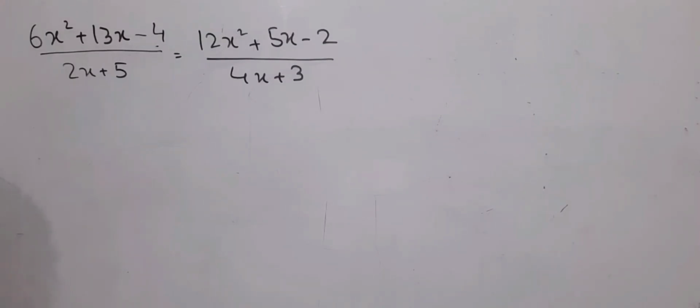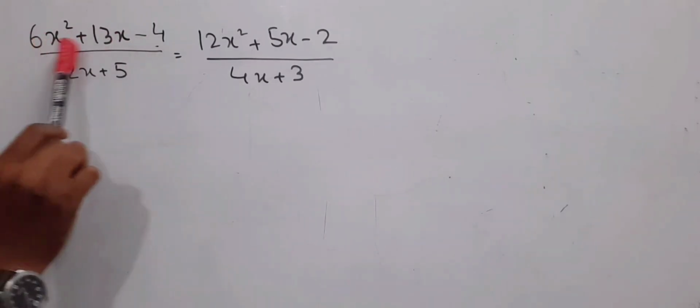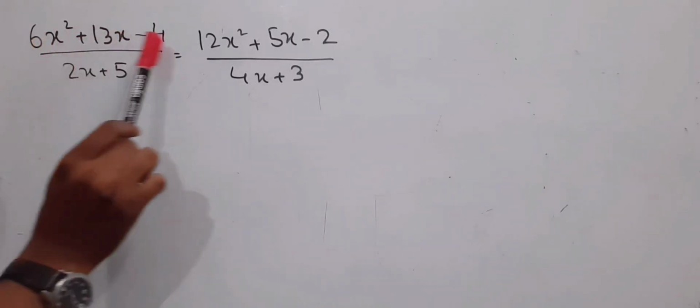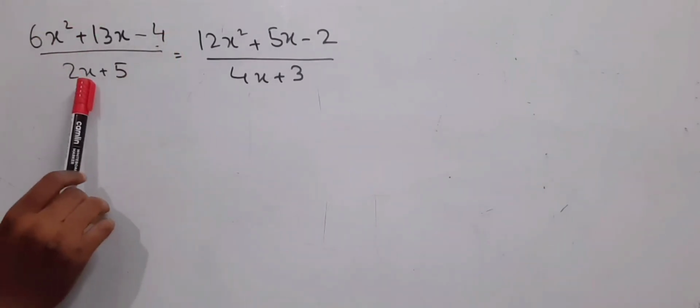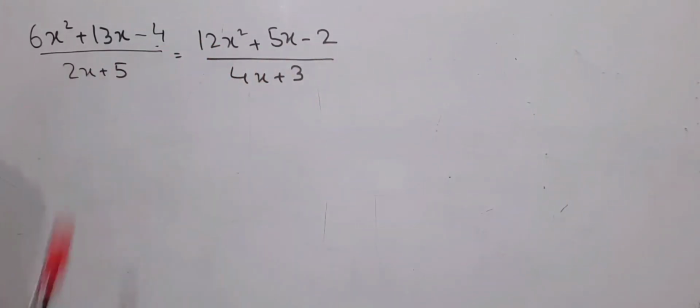Moreover, can we add them, x square? No. X square? No. Not possible to add anything. X nowhere. Single number, not possible. X is there? Not possible. X square, only one x, not possible to add. So we cannot add them. All are unlike terms. In that case, you clearly understand that it's the cross multiplication method.